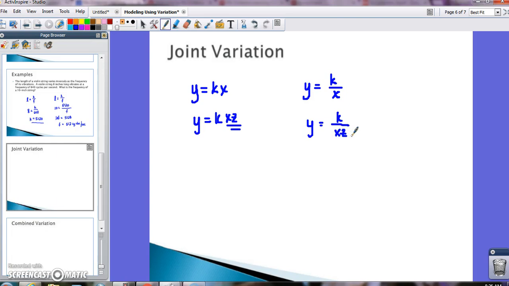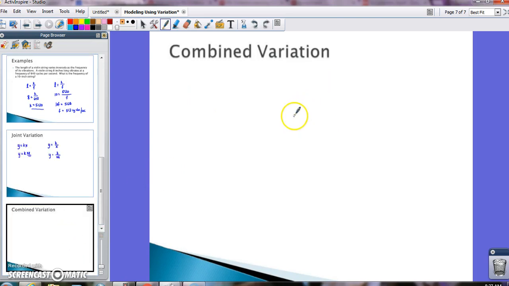So it might be, and I can't think of one off the top of my head, but joint variation might be, I don't know, the length of a rectangular prism varies directly as the product of its depth and width, or something along those lines. That's how it would be worded. Combined variation is when you're just combining direct and inverse into the same problem. So you would say, well, y might vary directly as x, but inversely as z. Okay, so that's the idea behind those.